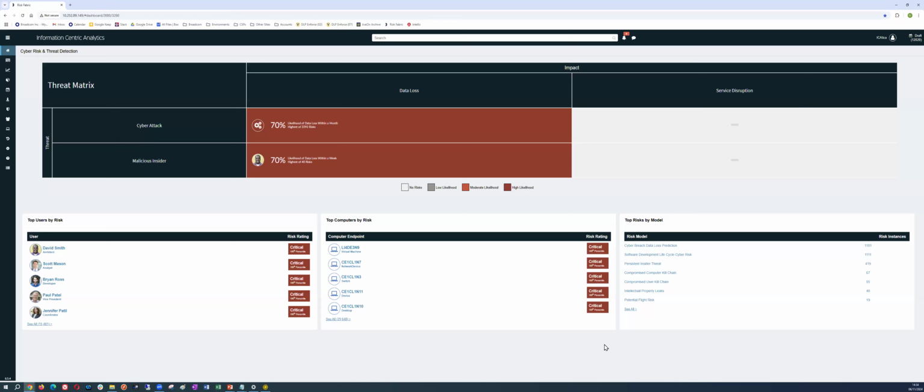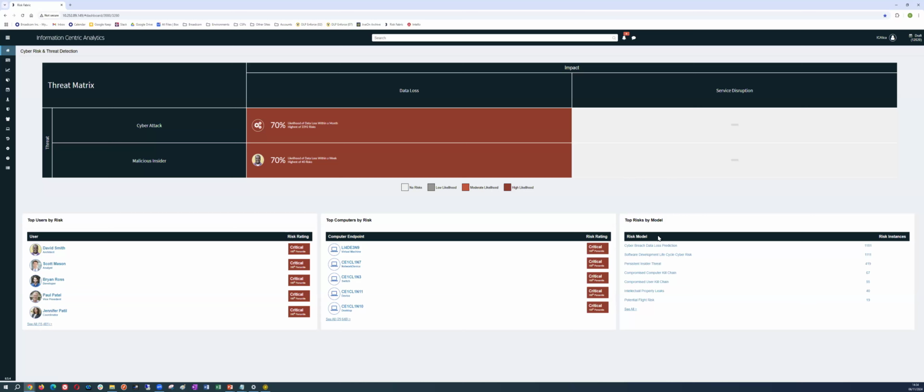So that top section, if that was real world data and it was relevant, you would see those 4 cells there, the data loss and service disruption populated with the riskiest entity in those. So as soon as you go into the platform, this is the riskiest, we'll go to here first.